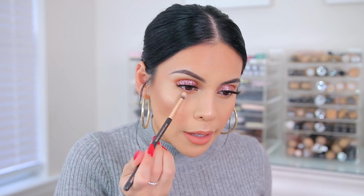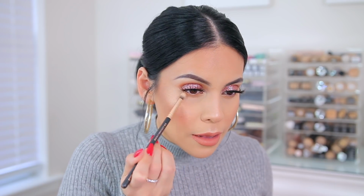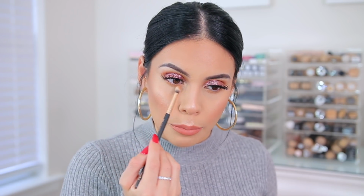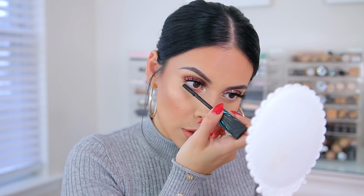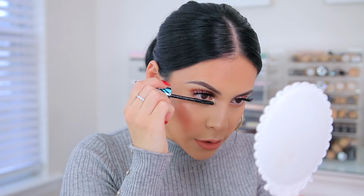Let's go back into the Profusion palette. Pretty much gonna use this color and I'm gonna smudge it on the lower lashes. Just a little bit, and again I feel like this helps with my under eye creases just to not emphasize them as much. I always like to do a little bit of shadow or bronzer under that area. And going back to that Covergirl mascara, I'm just gonna put that on the lower lashes. I don't really like this wand too much, to be honest. A little funky, not my favorite. The mascara does seem to separate and it is showing up on my lashes, but again, definitely not a favorite.